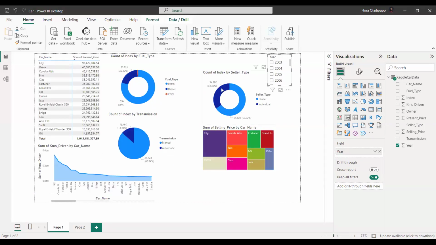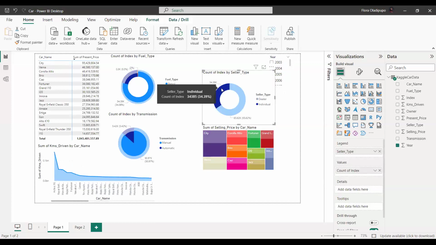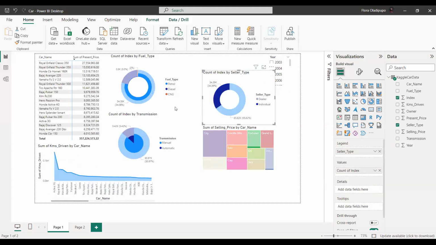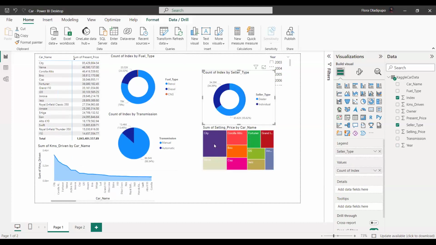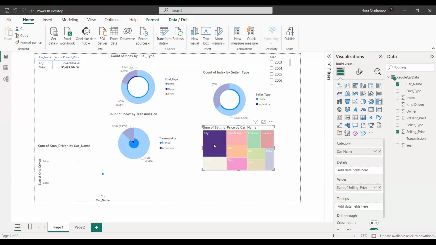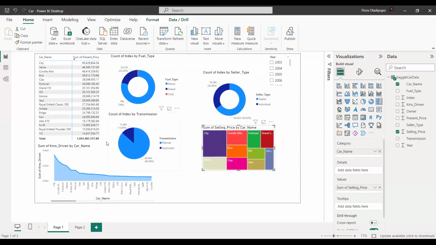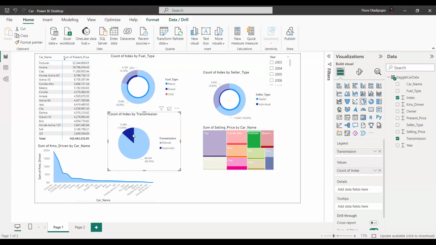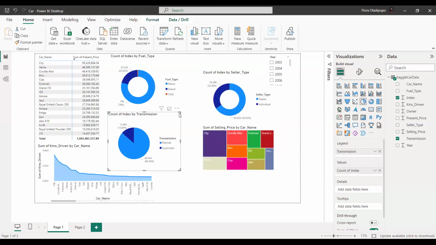Same also when you click on maybe here, you want to see only all the information that pertains to this individual, which is this category we clicked on. So this is called an interactive dashboard. That is, you are clicking, you are seeing all the information for that particular thing. That is called drilling down.